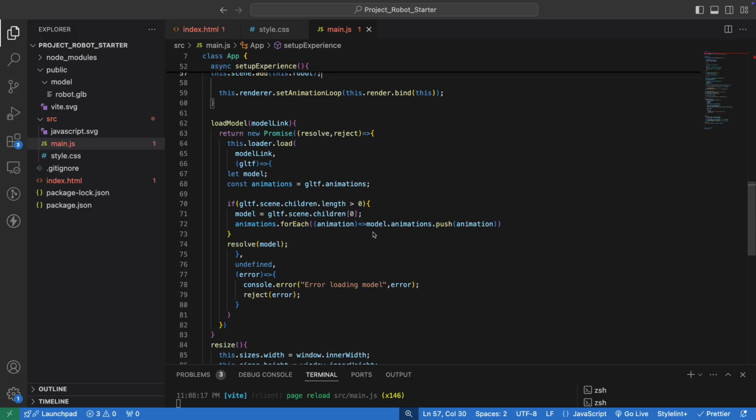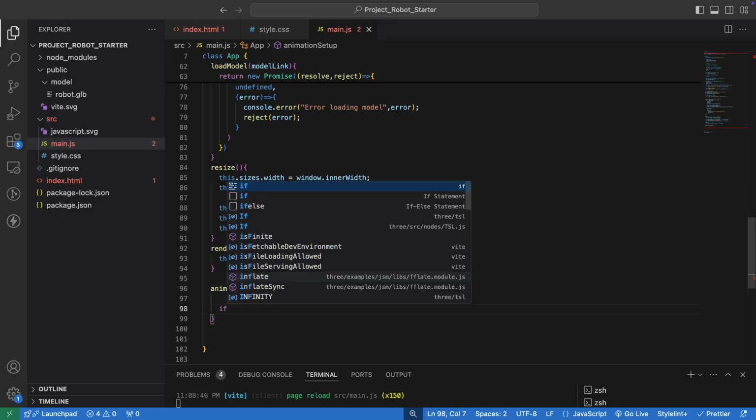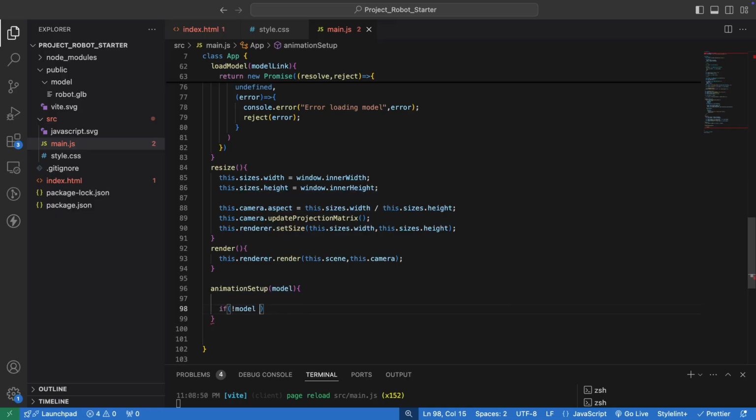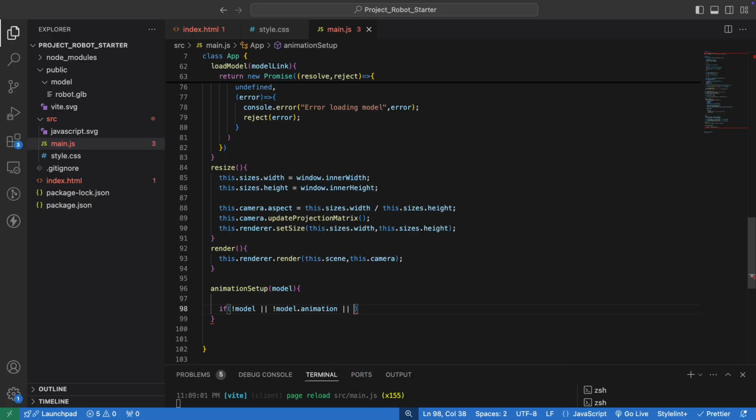Alright, now it's time to animate the robot. We will create a new method called Animation Setup to handle all the animation logic. This method takes a model as its argument. First, we check if the model exists and has animations. If not, we return early.